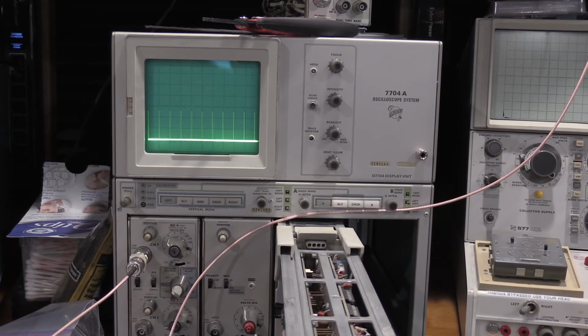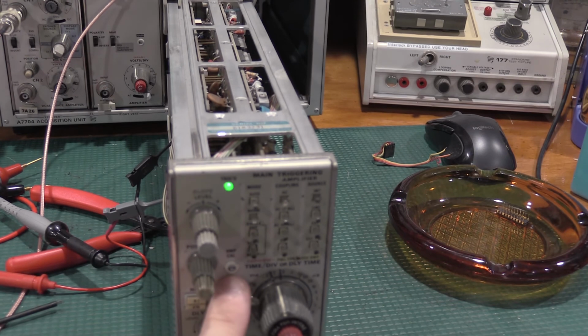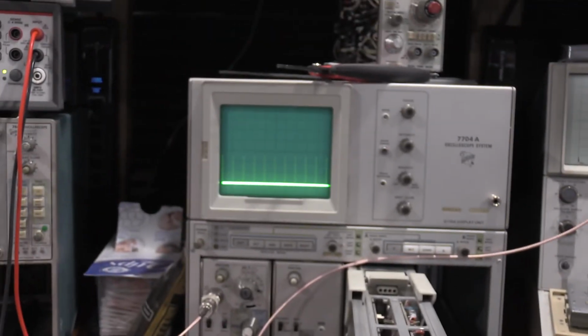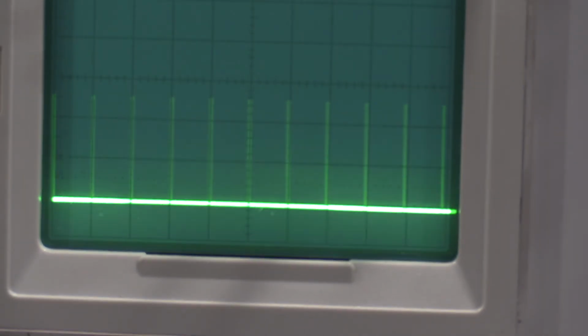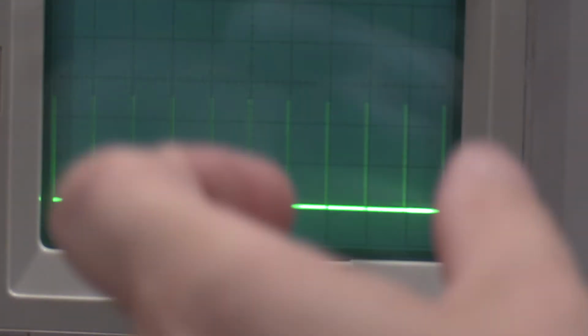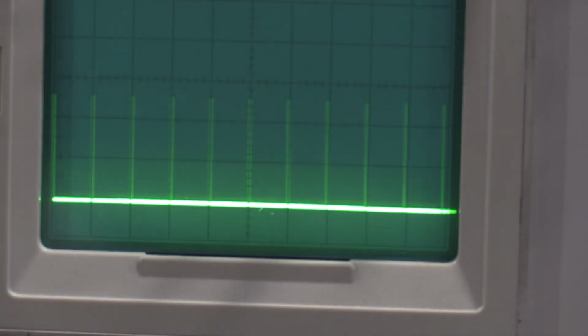Okay, we're adjusting the main sweep calibration right now, so I have time markers coming out of the 184. The control we're adjusting is right here on the front panel, as you can see by the screen. We are a little compressed, so speed-wise, the plug-in's a little slow. So I'm going to move you guys sideways, so it's going to be a little off to the side for the camera because I need to be straight on for this. And then I will adjust the sweep rate of the plug-in for the time marks. What I'm looking for is I want all the time marks to line up vertically on the graticule lines.